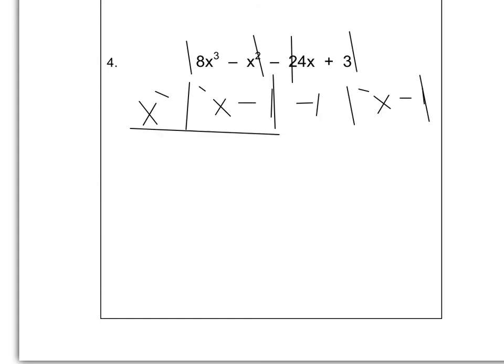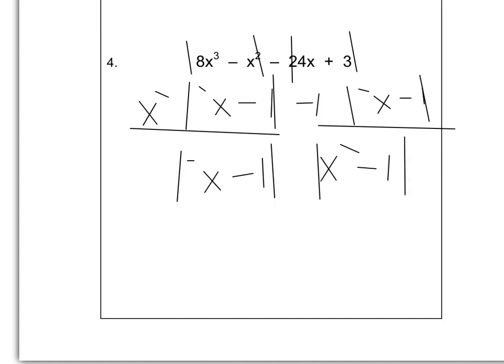Now, again, looking at these two terms, what do they both have the same thing of? They both have the same thing of an 8x minus 1. And outside the parentheses, or what's left over, is an x squared and a minus 3. And again, your answer is in the position of two binomials. Okay? So that takes care of two things today in section 4.4, factoring by greatest common factor and factoring by grouping. With this material, you should be able to take care of what we're going to take care of in class today.